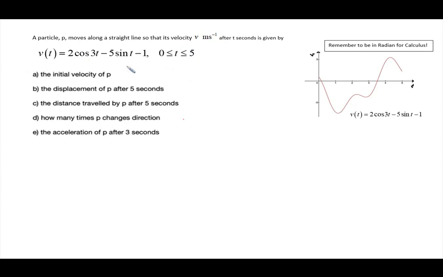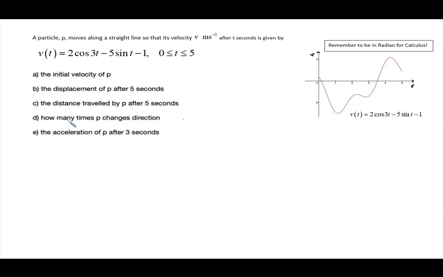So remember, always make sure you are aware, are you working with velocity or are you working with displacement? And also pay attention to the domain of the variable. Now let's take a look at part A. You're also given this graph, which is the graph of this velocity function from time 0 to 5.